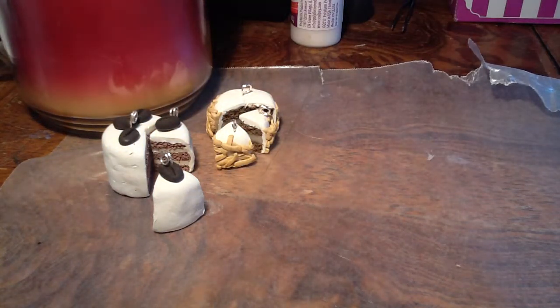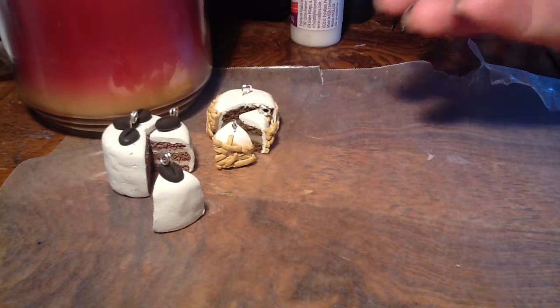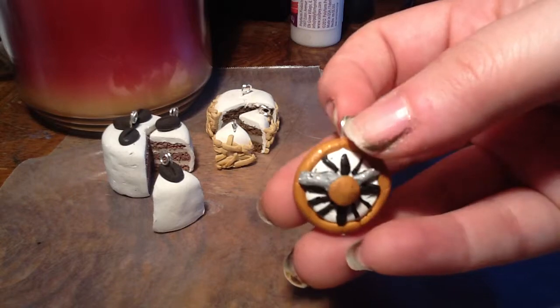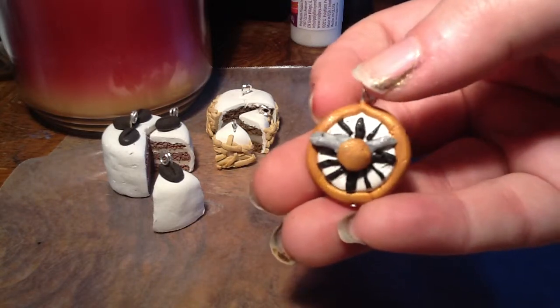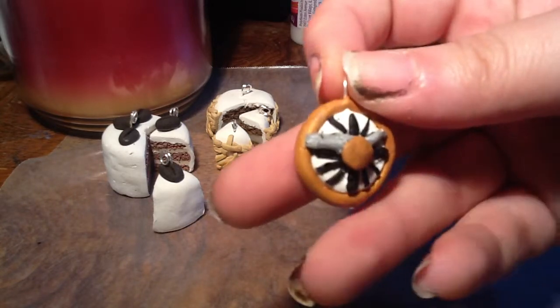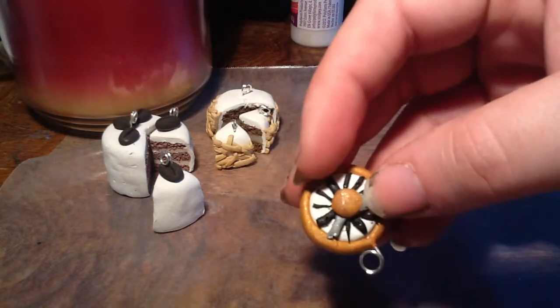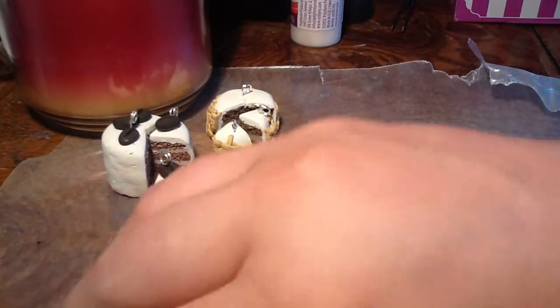I tried to make a clock piece. I was going to make an Alice in Wonderland charm, but it ended up looking more like a compass. So I haven't decided how I'm going to put this to use yet. It just doesn't quite look like a clock — it looks more like a compass, but a compass wouldn't have the second hand. A compass would just have the one hand.